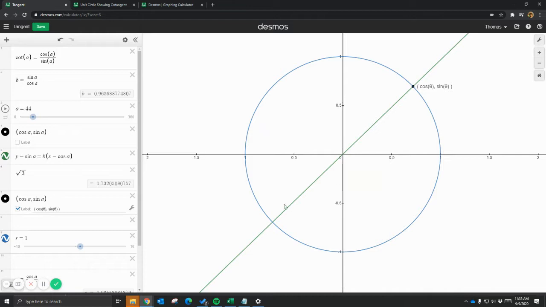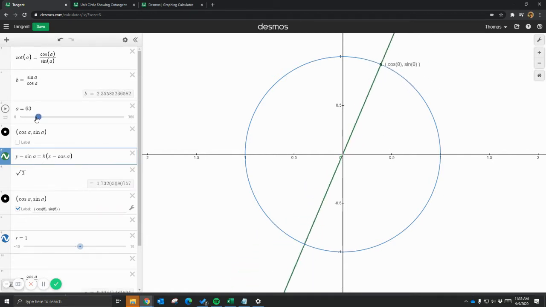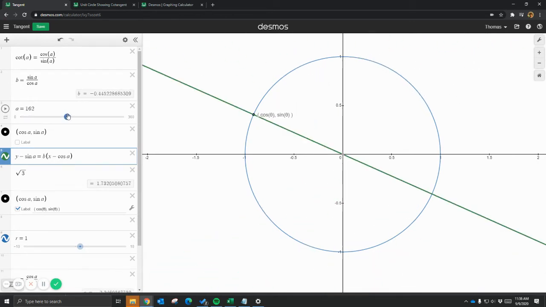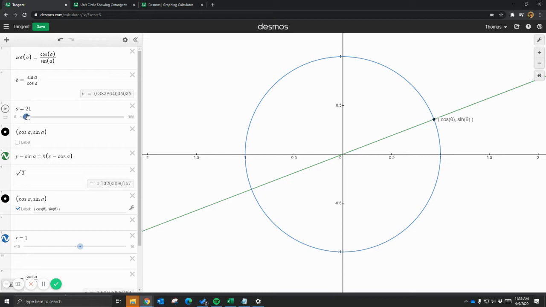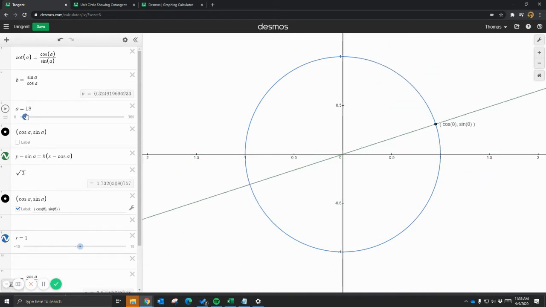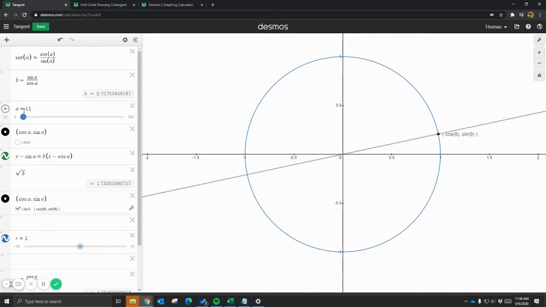Well, if you saw the tangent video, the slope of this green line is essentially the value of tangent. It's like if you drew an angle from the center of the circle out to some point x, y on the circle. When this line is in any of these positions, the slope is positive, tangent's positive. So tangent is always positive in quadrants 1 and 3. Tangent is always negative in quadrants 2 and 4. And because cotangent is the reciprocal, a reciprocal of a positive number is still a positive number. So cotangent is still positive in quadrants 1 and 3, and it's still negative in quadrants 2 and 4. But what does it mean?